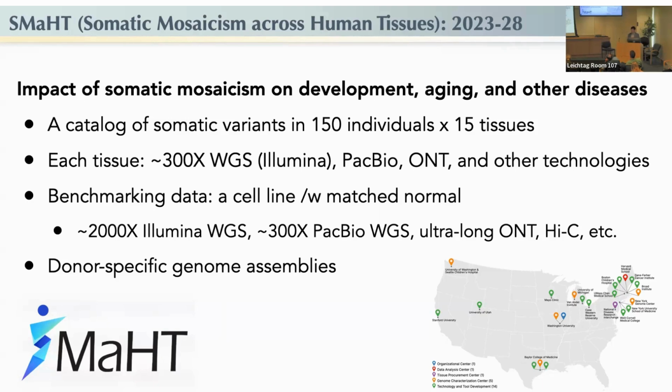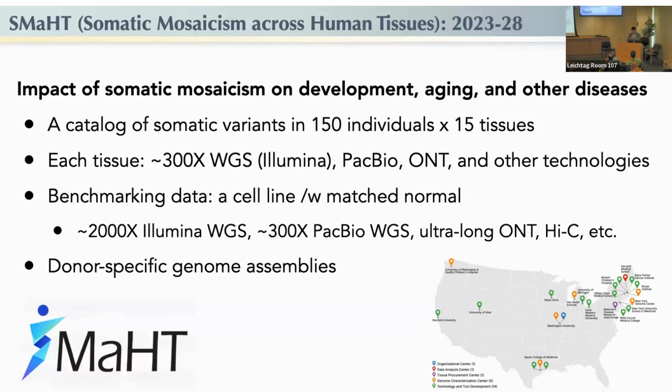It goes for 5 years, potentially for another 5 years if the first phase is successful. But the idea is to better understand somatic mosaicism across different diseases as well as in development and aging. I'm talking about this because it's going to generate a lot of interesting data sets that some of you might be interested in analyzing. The idea is to sequence lots of tissues, 15 is the ideal goal, across lots of individuals. And we want to throw all the latest technology at profiling these tissues.